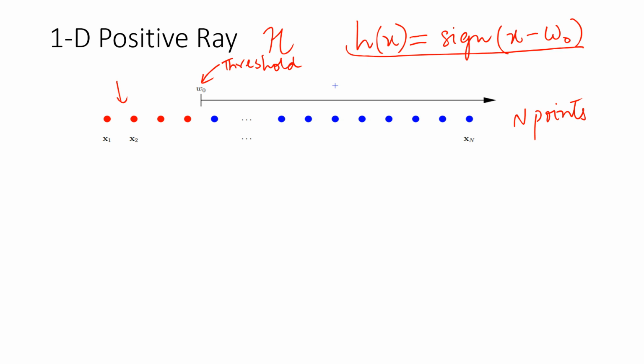Now, if there are n points on the ray, then the dichotomy is decided by the placement of my threshold, right? My threshold can be placed here. So these are all red ones and these are all blue ones. This is positive, this is negative. If my threshold is placed here, then those on the right-hand side will be positive, on the left-hand side will be negative, and so on. Essentially I can place my w anywhere between these points. So what we are looking at is the placement of my threshold. Where can we put this w0?